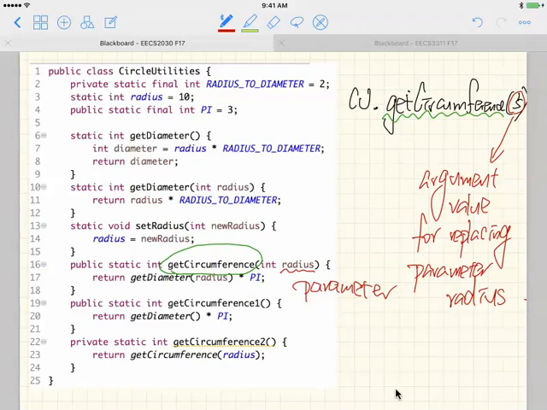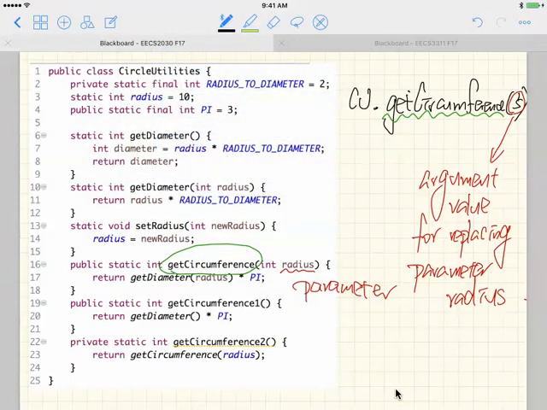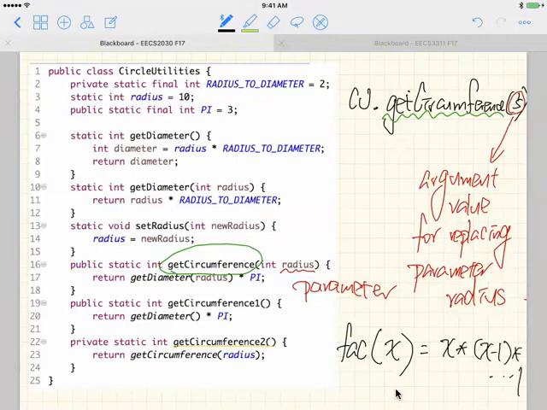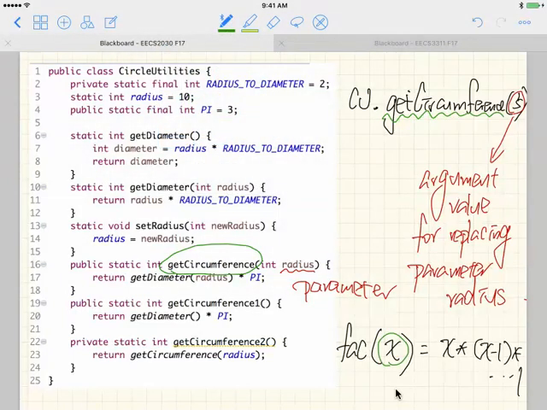Let's give you another analogy here. Remember when you learn math, if I say I define, let's say I have, for example, factorial of x. You know what factorial is, right? It's going to be x multiplied by x minus 1 all the way to 1. That's the definition for the factorial. In this case, we will call the x over here a parameter because x can be instantiated to an infinite number of possible values, right?